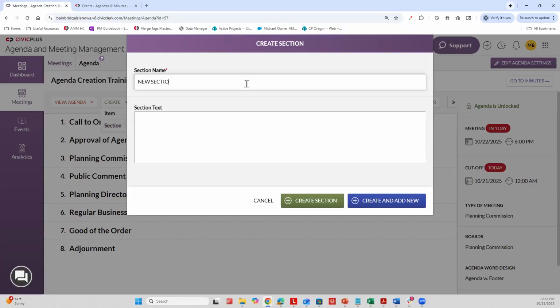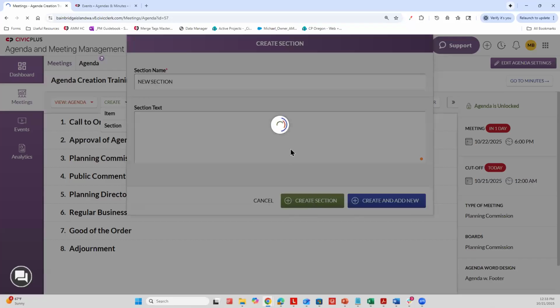And oh, that's a misspelling. My live spelling is underwhelming, so just brace yourselves. Okay. Section name, I was adding a section. This is basically the section itself. And then below that, you can add an excerpt. When you have a consent agenda, you have that short blurb directly below it. Here's where you would enter that if you're adding a new section that requires that excerpt. All right, so I'll go ahead and create this section.